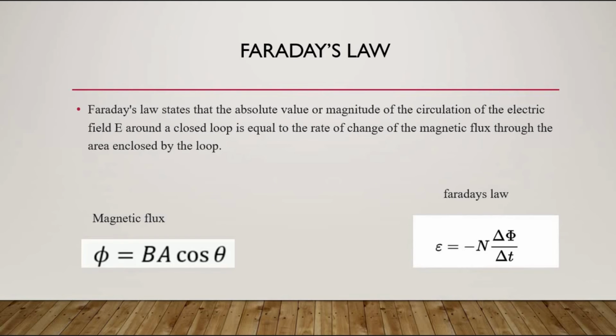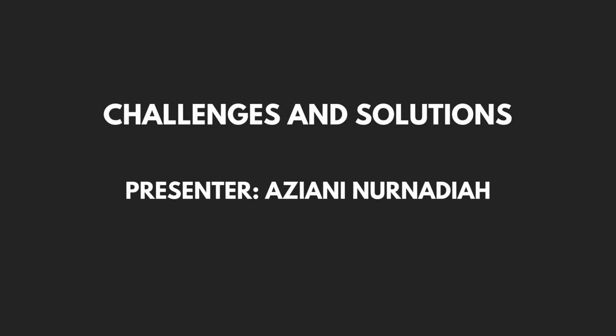The magnetic flux in the antenna can be obtained by using the formula where flux equals the magnetic field multiplied by cos delta. Delta refers to the angle positioned by the antenna. The value can then be plugged into Faraday's law. Faraday's law states that the absolute value or magnitude of the circulation of the electric field E around a closed loop is equal to the rate of change of the magnetic flux through the area enclosed by the loop. The Faraday's law formula shows that the induced voltage equals the number of loops multiplied by the magnetic flux divided by the change in time.